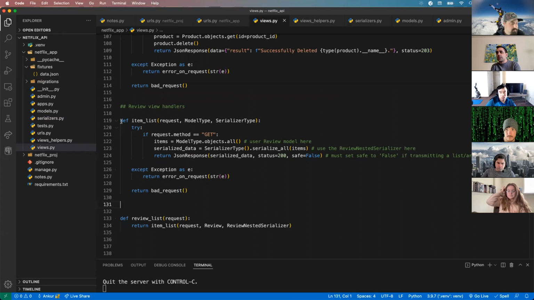But then once we get into the code, we create an instance of serializer type here. So this is almost like we're putting review nested serializer right here. But obviously, if we do that, we can only use this for review objects. We want to use this for any resource object. So that's why we pass in the name. And then it's going to create that instance of that particular serializer that we told it to based on the inputs.